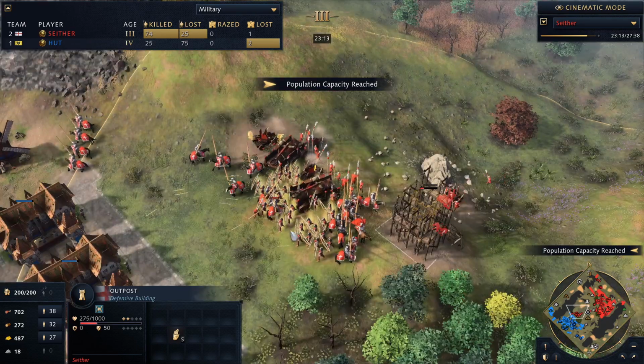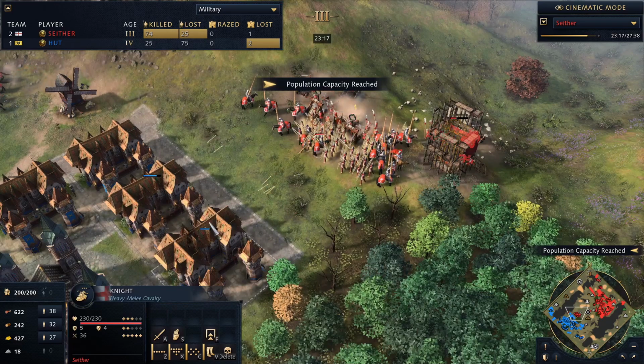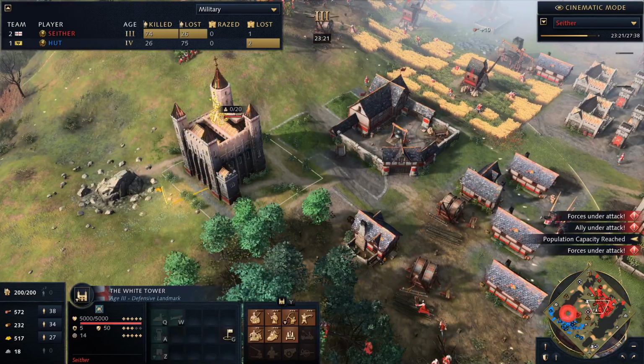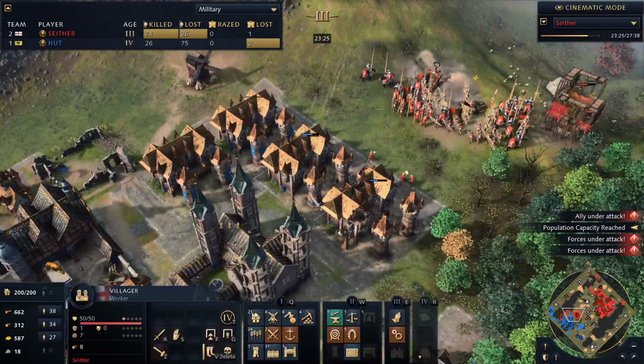Building an outpost to give his units the Castle of Network bonus so that they fire faster, even though now they're away from that landmark and town center. So you can build these forward and get the bonus.